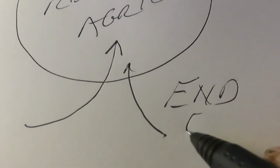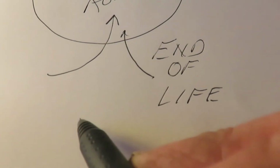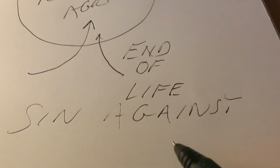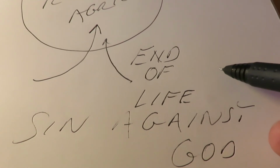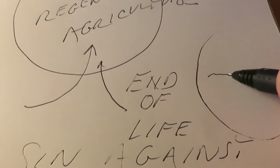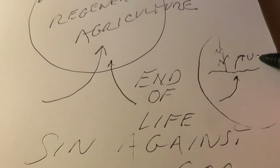the end of life introduced to seeds. What many people in our country consider a sin against God. To bring death into seeds and to end the possibility of families supporting themselves from the land in many countries of the world, and looking for work north of the border in the USA.